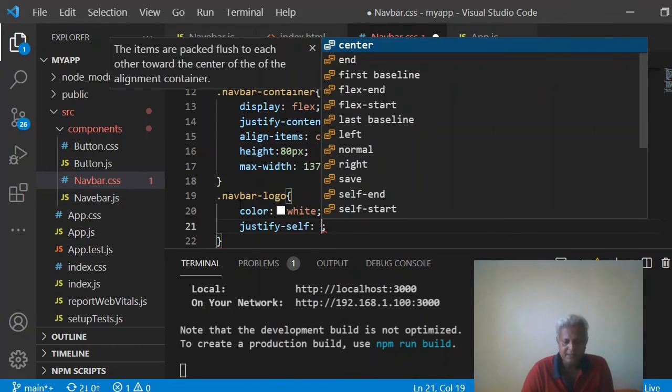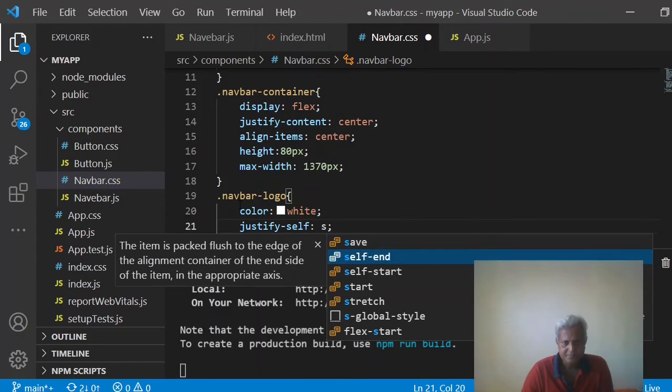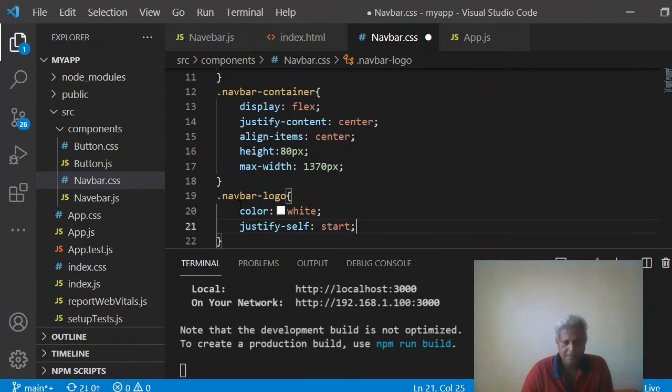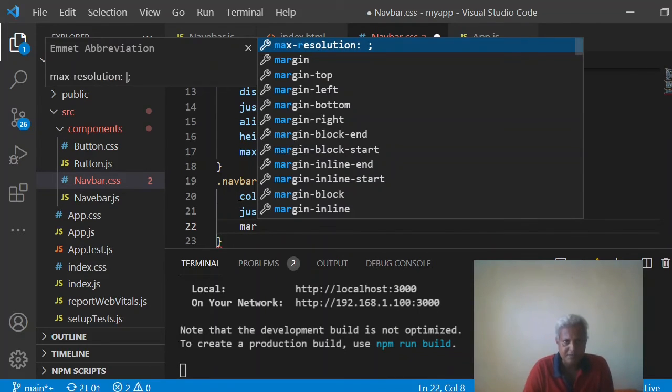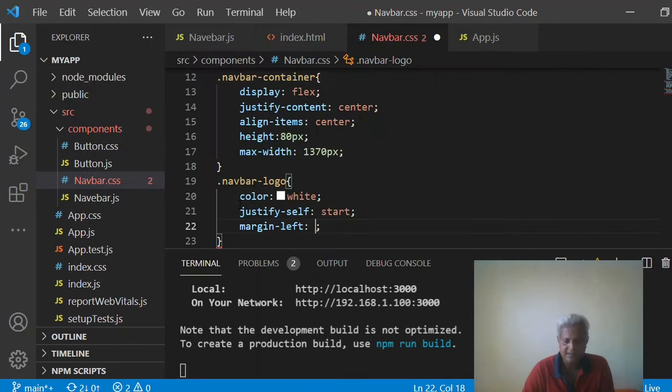So at the beginning, it should be at the start, and then margin-left. Let me provide a certain margin from the left-hand side, that is 20 pixels.